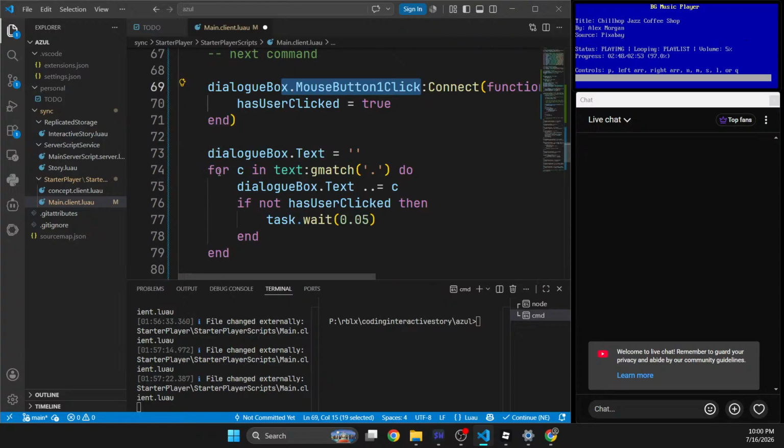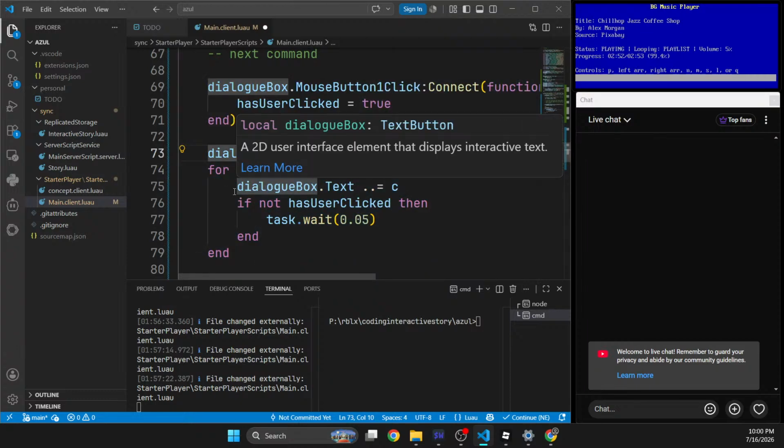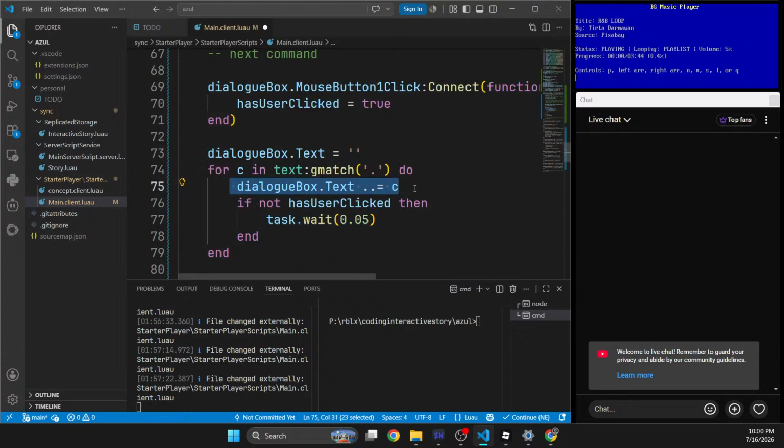The text starts printing out, and then the user clicks. And so hasUserClicked would be true, and so this code would evaluate to false. This wouldn't run, which means the rest of the loop would just run almost instantly.